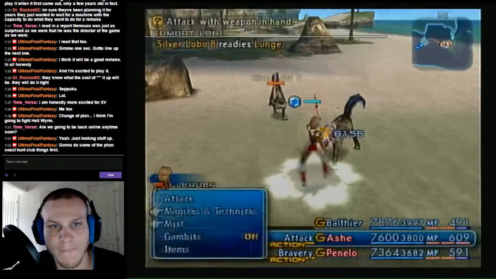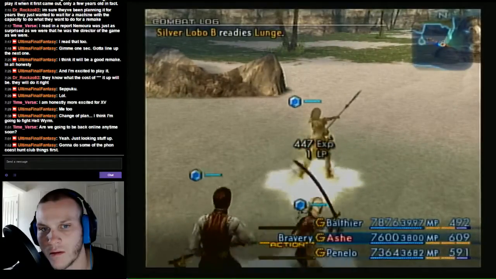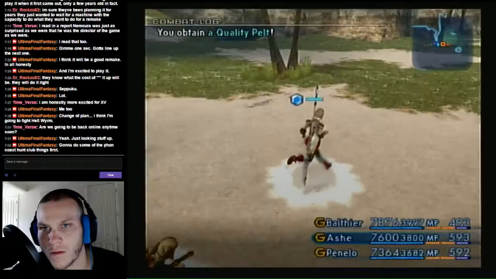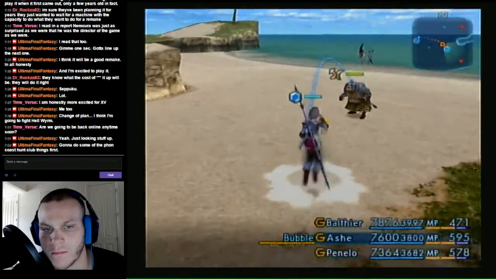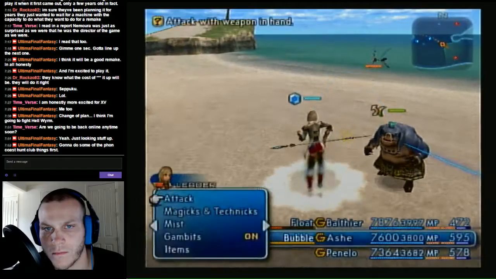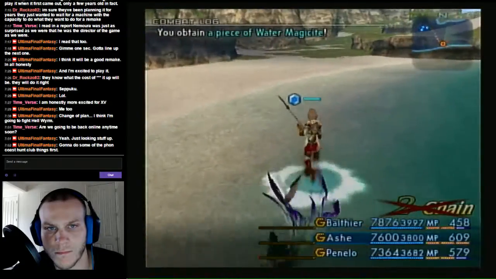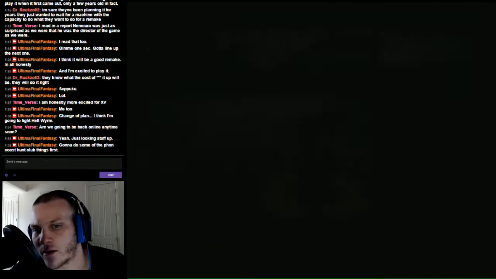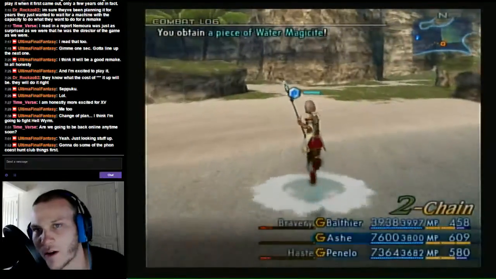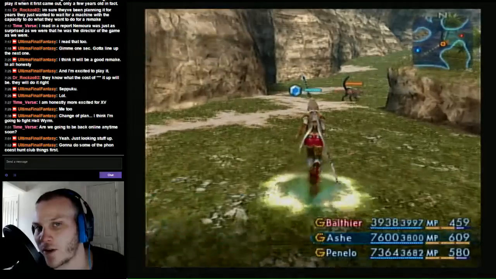Level up. Okay, where are we supposed to be here? Okay. It's also a good time to, as always, start clearing out the bestiary. When you're going to these areas, just make sure you kill what you need to kill, and that way there's less backtracking in Final Fantasy XII, which is always a good thing.